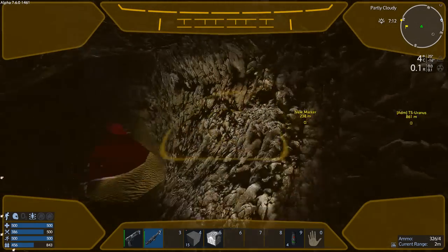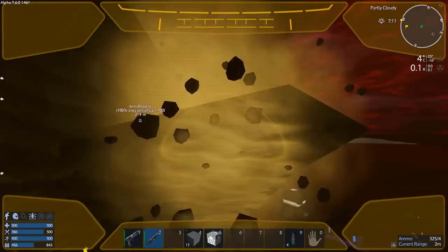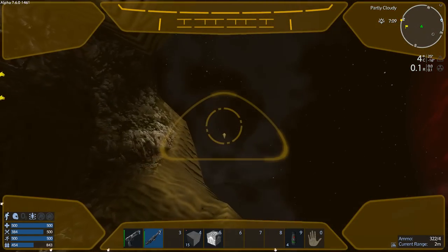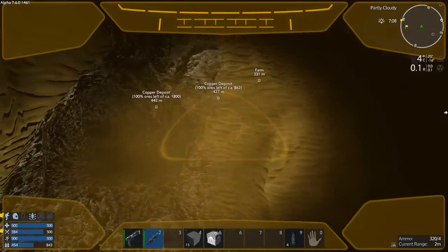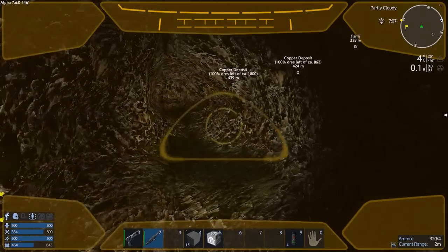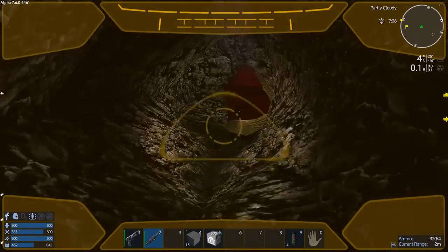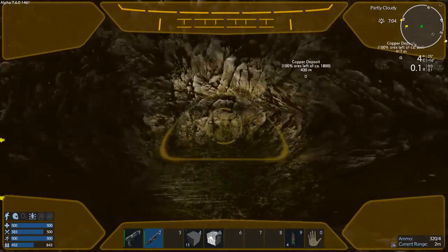So it's really critical to get deep enough so that it's hard for the... That's annoying me. Let's get rid of that. It's critical to go deep enough so that the drones can't get a clear shot at the core.